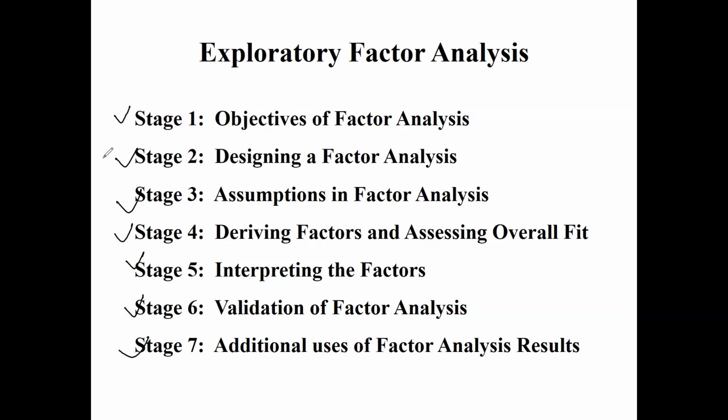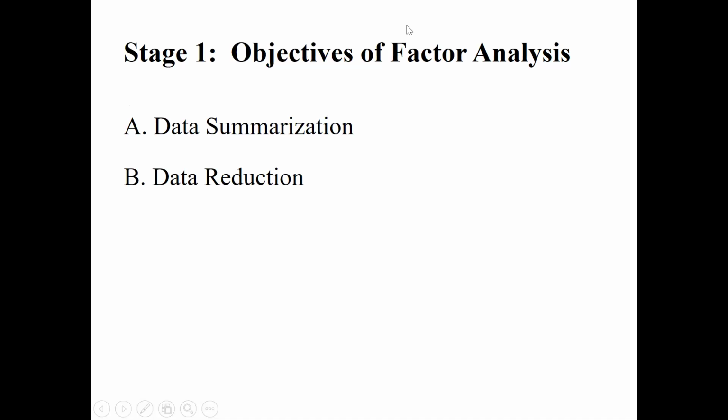Once we identify the factors 4, 5, 6, then we can use dependence technique. We can apply multiple regression analysis. We can apply independent t-test and so on. But the purpose of factor analysis is creating the variables or groups or factors. Now the first stage of the factor analysis, the objective of factor analysis.